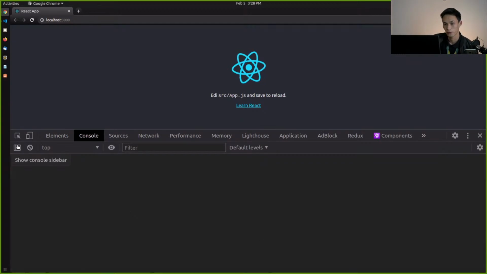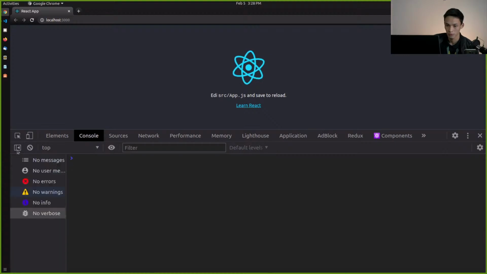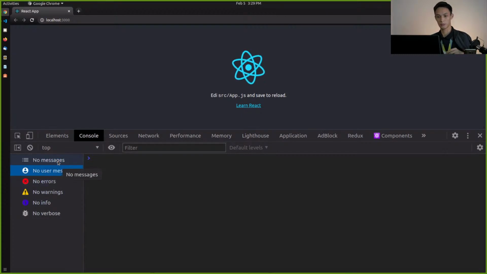For the console, we have a few things. We have some filters right here, which are very useful, especially when you have a lot of console logs in your application, or you just want to filter out some others if you're debugging or developing. So the first one would be the user messages, which is basically messages, and this would mean all of it. And user messages means the things that you programmatically put in, like the console log in your application.